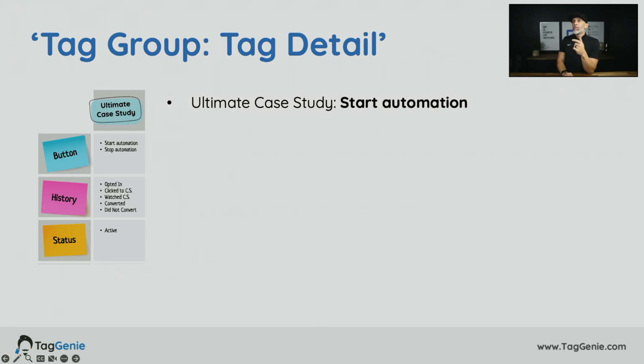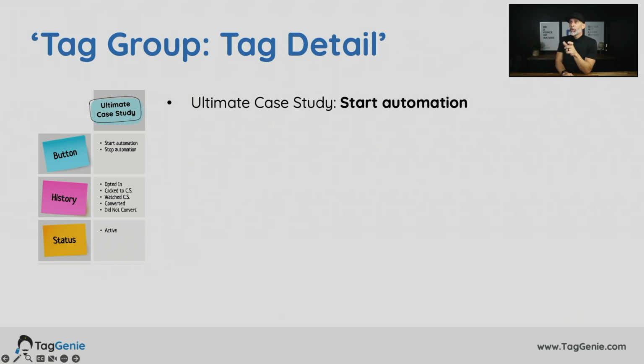So when we start to name these, what I'm suggesting is that if you were creating tags for this scenario, you would name them ultimate case study, start automation. Now, just a couple of housekeeping items. I am bolding start automation purely for this video, for you to easily be able to see, okay, ultimate case study is the tag group. The bolded part is the tag detail, okay? Inside HighLevel, you can't bold parts of your tag names. In fact, they don't even let you do uppercase letters. Everything's lowercase. So the point of this is just to see the structure, right?